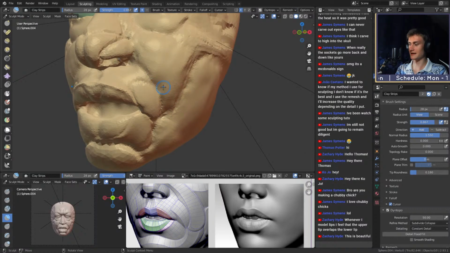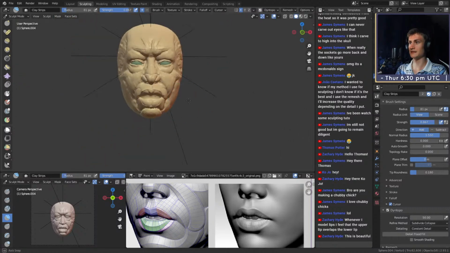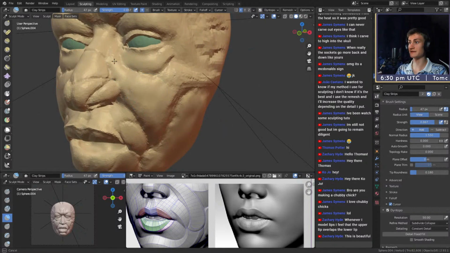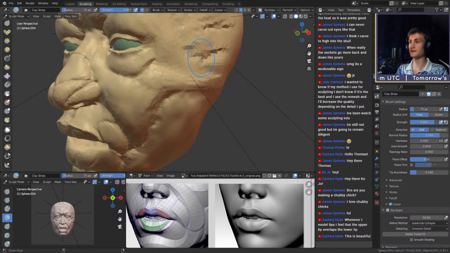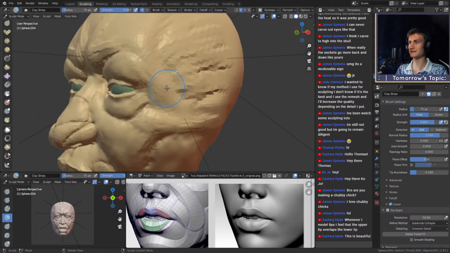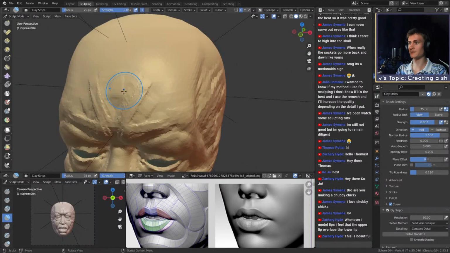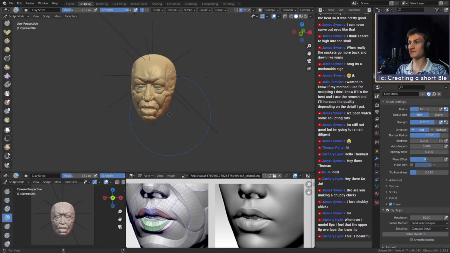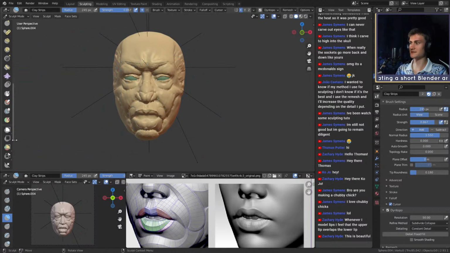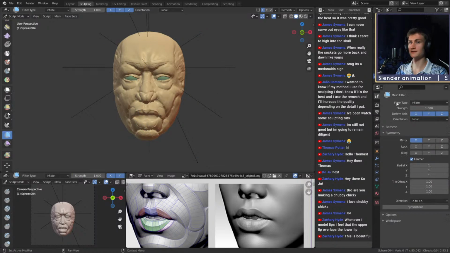There you go. And then you can maybe even visualize what expressions would do to this face. Hold on, now that we have everything very detailed, everything sectioned, what happens if we smooth it? Let's see in a second. Hold on, I'm just going to smooth everything out a little bit more. Okay, let's see what happens if we smooth it. Let's use the smooth brush. Hold on, where's my smooth brush? There it is. Smooth.